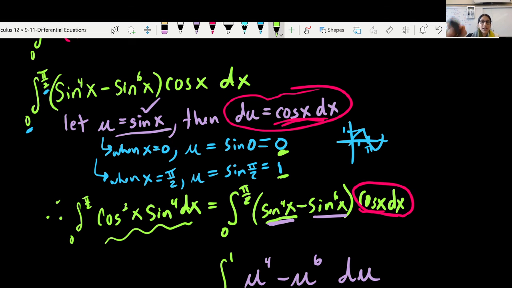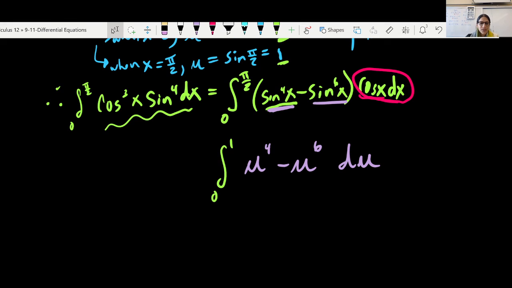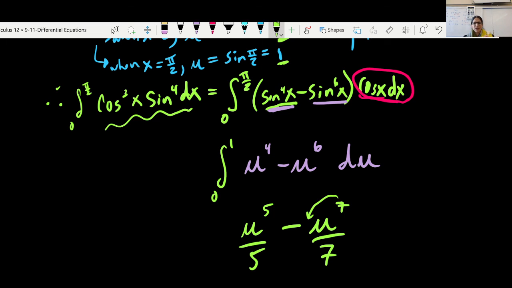And now we can integrate this. If we were to think backwards with this, we would get u to the 5 over 5 minus u to the 7 over 7. Because remember, working our way backwards, if we were taking the derivative, this would come forward and be 7 over 7 to the power of 7 minus 1, which is 6, which would give us this. I feel like that wasn't the clearest explanation, but hopefully you remember that, or you can brush up on your skills on that if you need to.